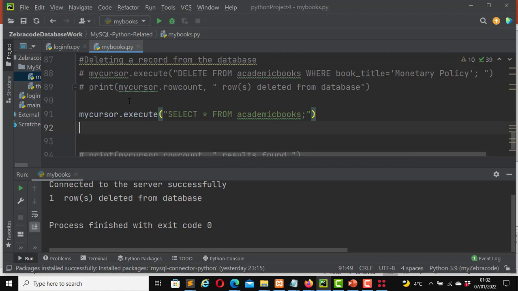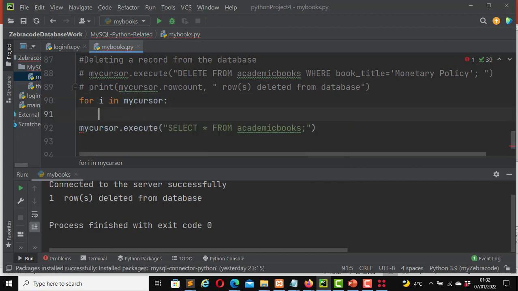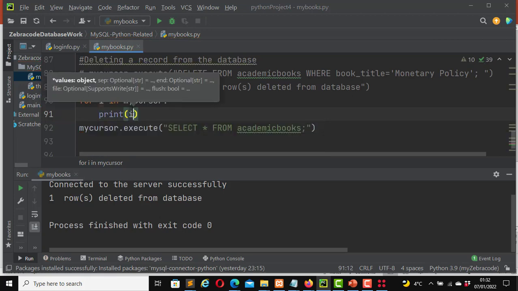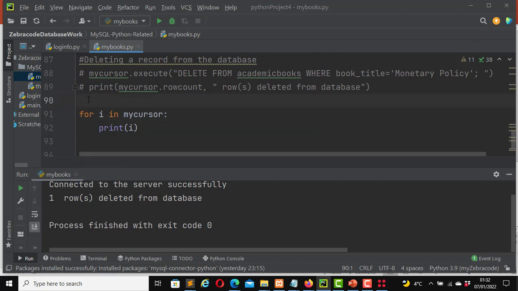Let's loop through it, for I in my cursor, print I. My cursor.execute select everything from academic books. Now let's loop through it, for I in my cursor, print I. Let's run it.